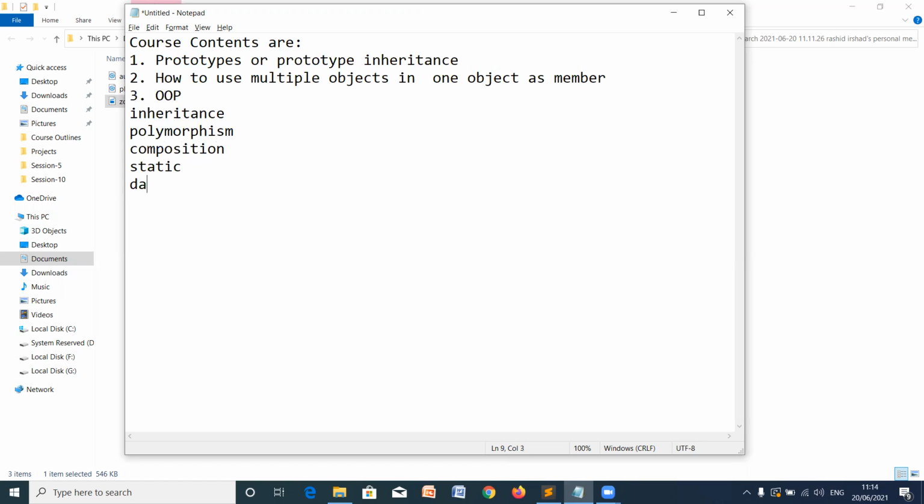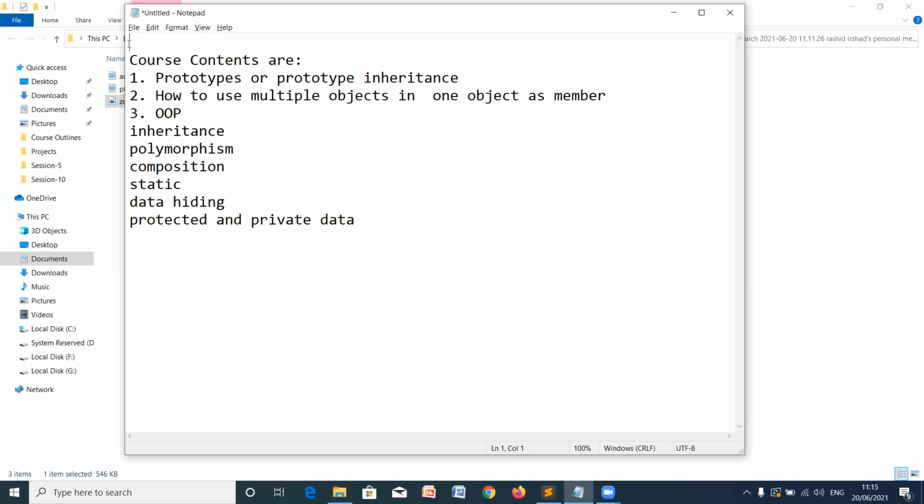We have data hiding, data manipulation, data hiding, like protected and private data in JavaScript, right? So these are the contents. Okay, we will cover in this video.